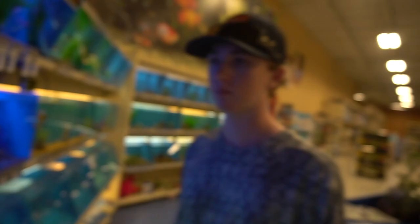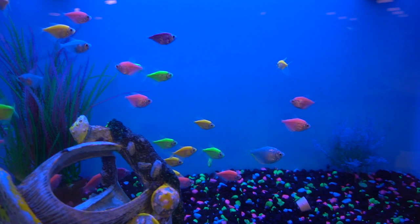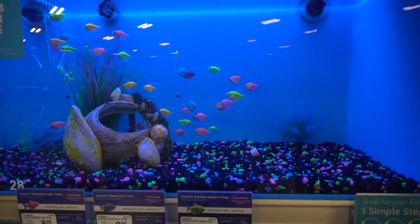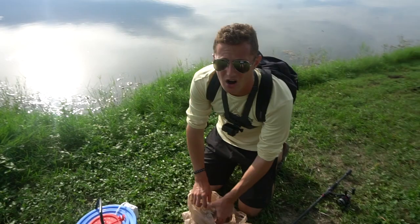I think I'm gonna go with green and pink. What do you want to get? I'll get green and pink. You want to get orange and blue? Yeah, we definitely got to try different colors of these fish. We're gonna go ahead and get some of these glow fish tetras, head to the spot, and I think it's gonna be a sight fest. You ready? 100%. We'll see you at the spot.